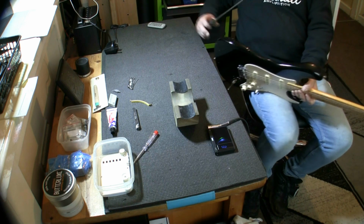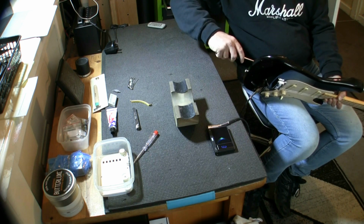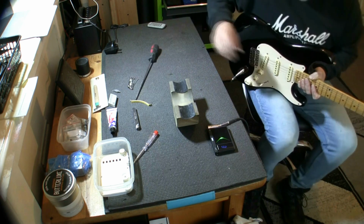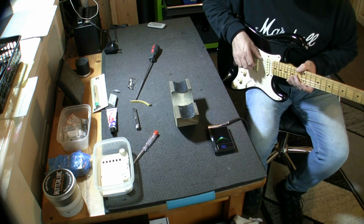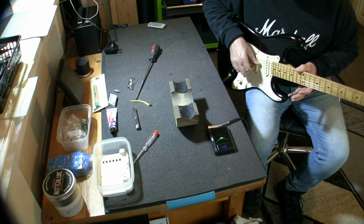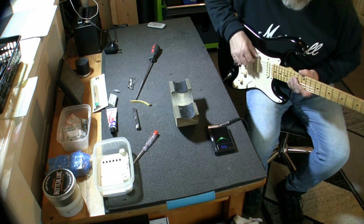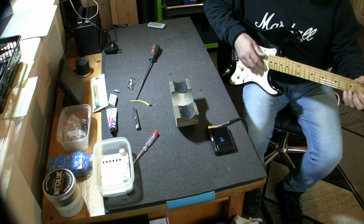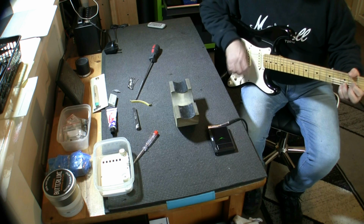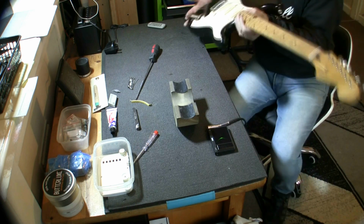Well, a little bit flat in some positions, so we're just going to very slightly tighten these screws again, and that should be where we want to be right now. Yep. We are in tune. And that is it. That is how easy it is.